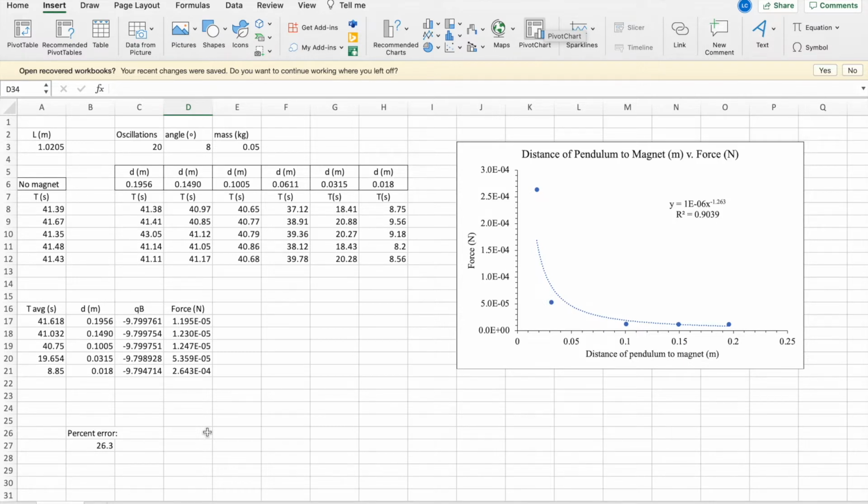Possible sources of error include oscillations of the apparatus. That was something that happened in all our trials though, so we can count that as systematic error. And then also there's reaction time between starting and stopping of the timer, and also slight deviations in the angle between each trial. And then finally, we have our Coriolis effect. So all those errors sum up to produce our percent error, 26.3.